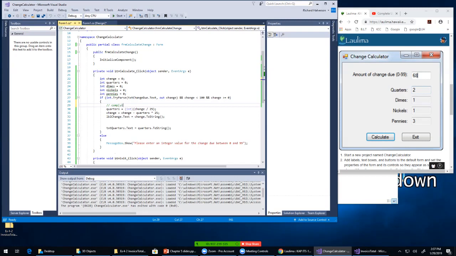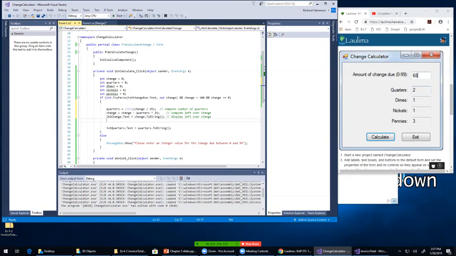Compute number of quarters. A lot of comments here. Compute number of quarters. Compute leftover change, display leftover change.